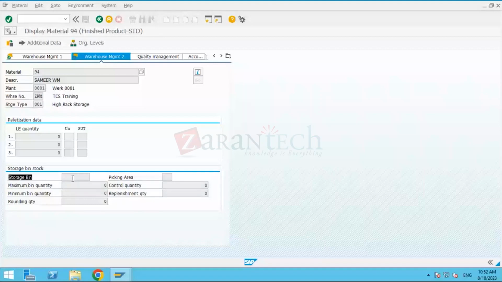And if we are taking the removal also, then during the removal or picking, the system will always refer to this bin for this particular rack. If we are picking this material on this particular rack, high rack, and our strategy is fixed bin, our strategy also has to be fixed bin, then only the system will come and pick this storage bin. Strategy means how we are going to place or how we are going to pick. These controls are called strategy. How we are going to pick or place material is called the strategy.